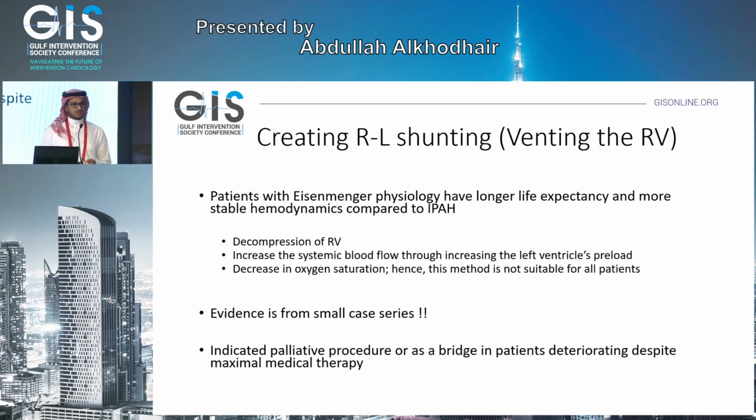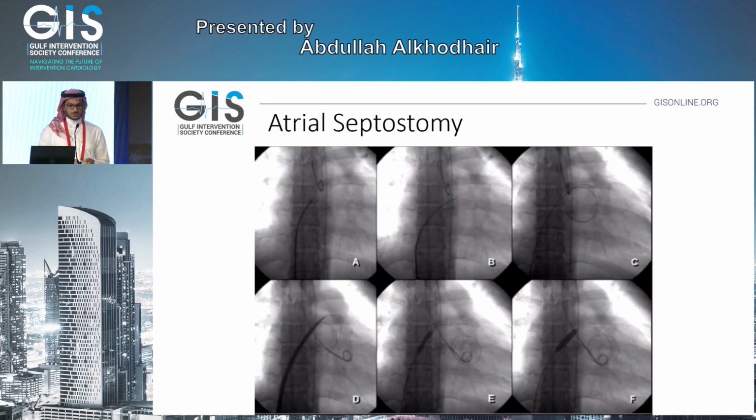We don't have great evidence to support this, but it's mostly from case series and case reports, and it is still a palliative procedure. So first, or the most well-known procedure, is atrial septostomy. So we use a standard transseptal approach. Here you have a pigtail in the aorta, you cross, then you just do a serial balloon dilatation. You put your pigtail in the LV to measure the EDP with each balloon dilatation.